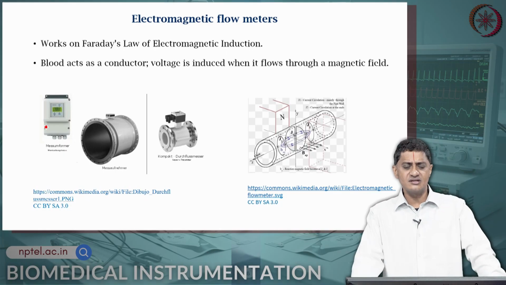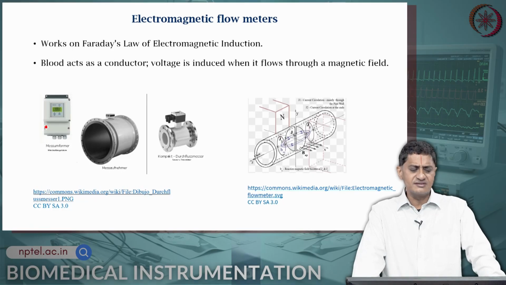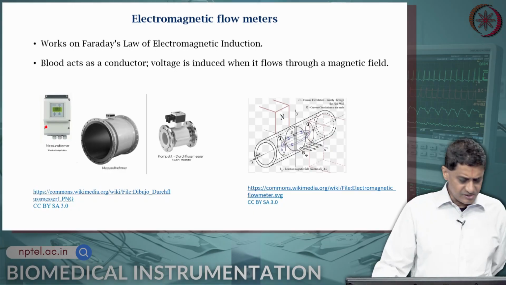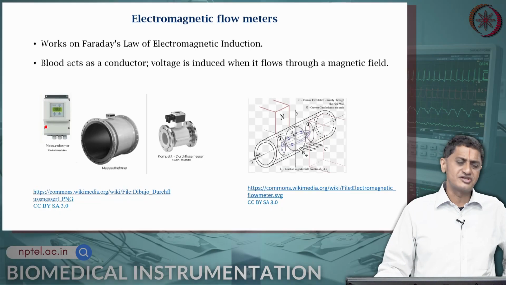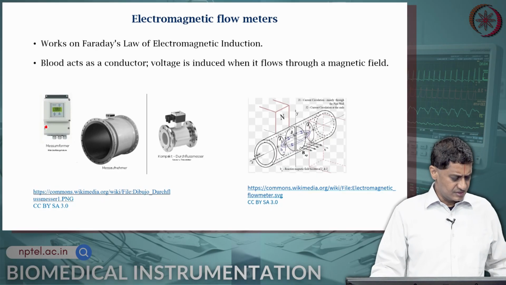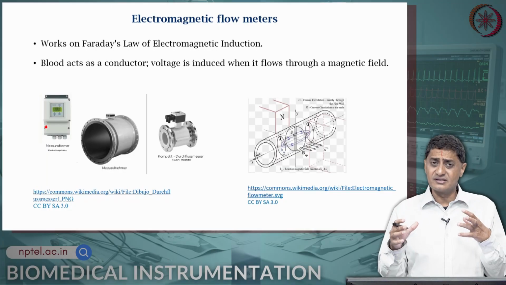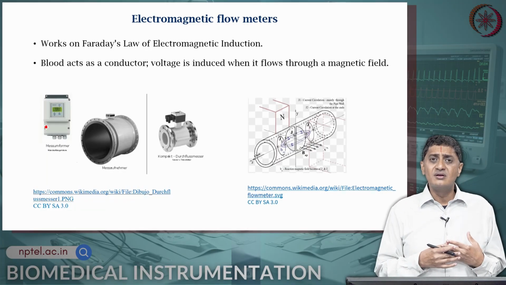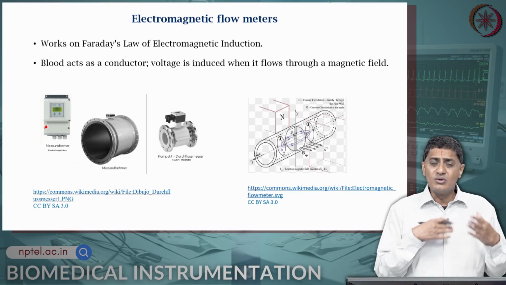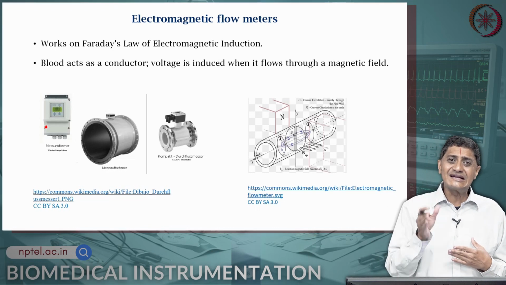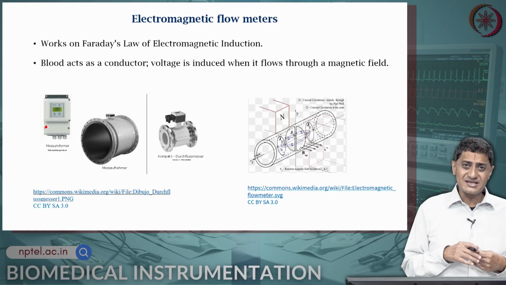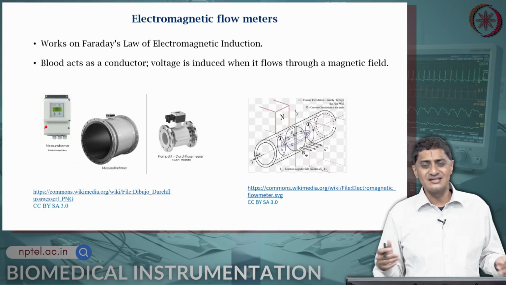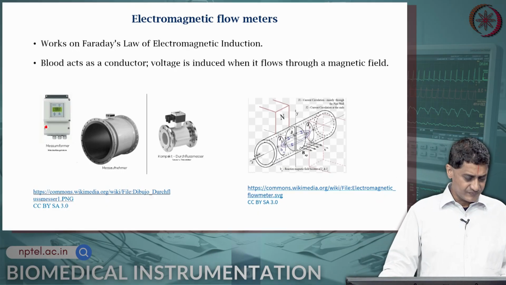Electromagnetic flow meter essentially works on Faraday's law of electromagnetic induction. Recall what is the principle of operation of a dynamo. What is the principle of operation of a dynamo, or say a car power generator or an alternator in a car? Essentially, there is a magnetic field, copper wires move, copper coils, copper wires move within the magnetic field, and they cut the lines of magnetic flux. When that happens, an EMF is induced in these copper cables, is it not?